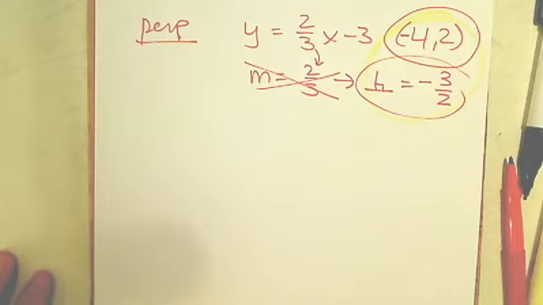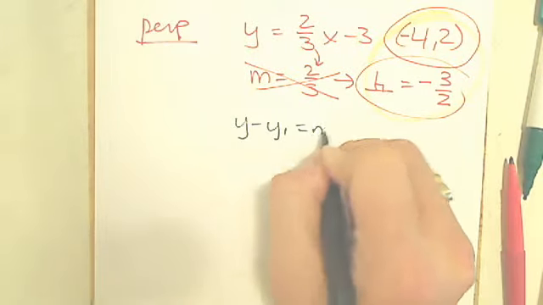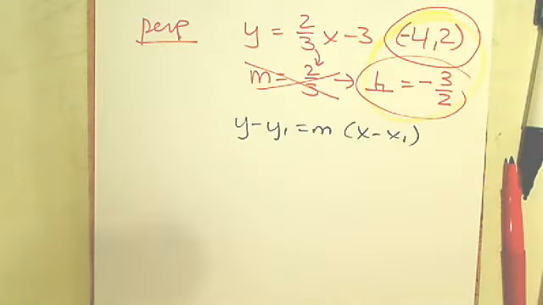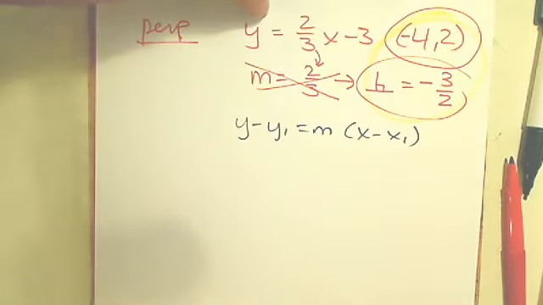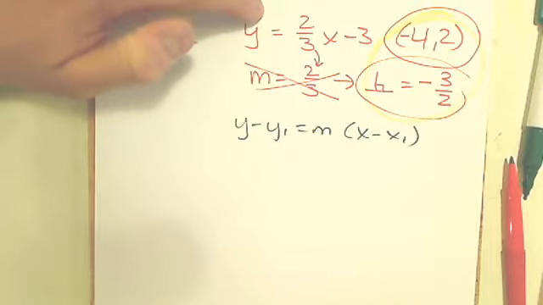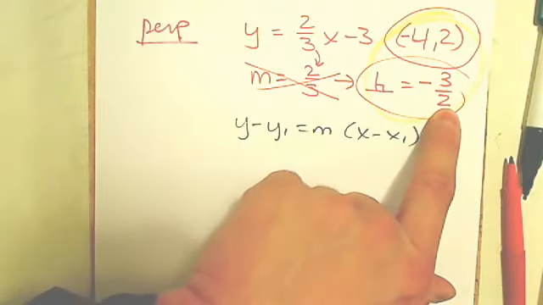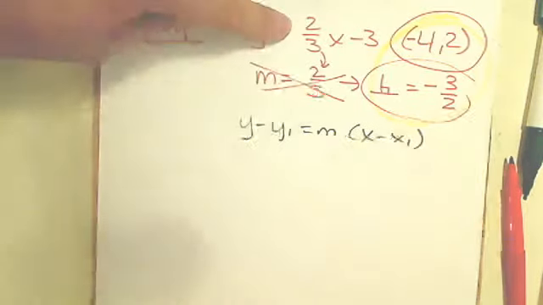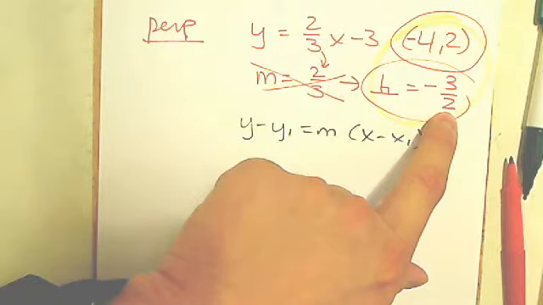Just like the first examples, what do I use next? The point-slope form. y minus y1 equals m times x minus x1. Before I go on, do I need to explain how I got the negative slope? All I'm doing here, if it says perpendicular, I have to identify the original slope. If the original slope is positive, the perpendicular slope has to be negative for it to crisscross and make a right angle. Identify the slope, flip it, make it positive or negative.